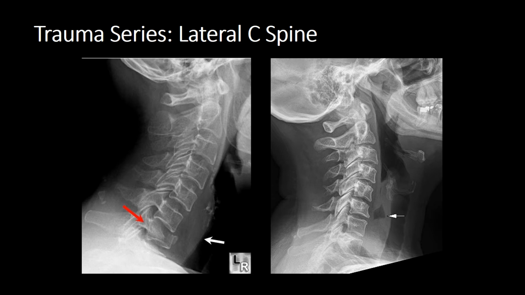Now let's look at the one on the right. So here we have our trachea, the posterior aspect of the trachea. Our esophagus runs posterior to the trachea and anterior to the vertebral bodies, and we can see some air trapped within it, and there's a fluid level. So we've got an air fluid level within the soft tissues, indicating that the patient has an obstruction within their esophagus. That's something else to be aware of, particularly when you're doing a lateral C-spine, to try and see any ingested foreign bodies, such as a fishbone. That's the kind of thing you're looking for, this air fluid level. And sometimes you may even see a radiopaque fishbone.